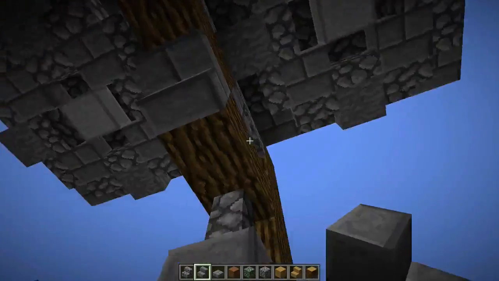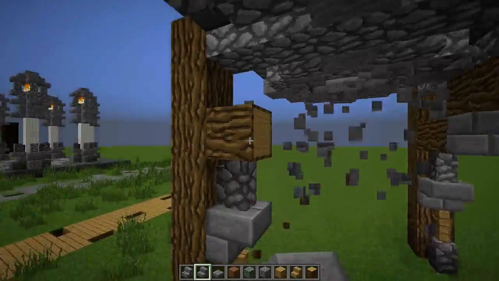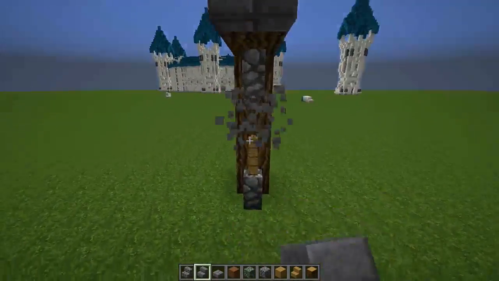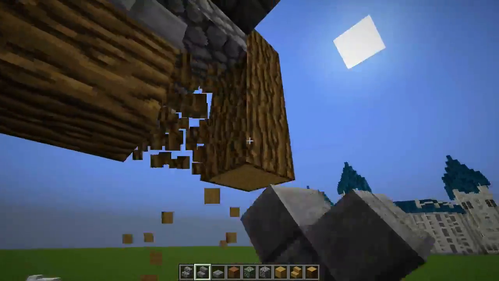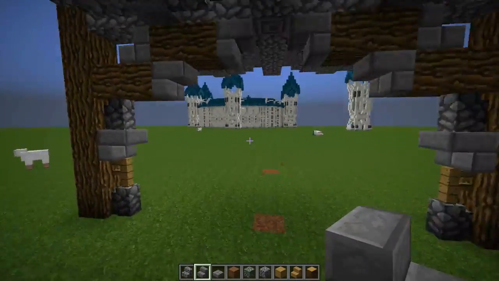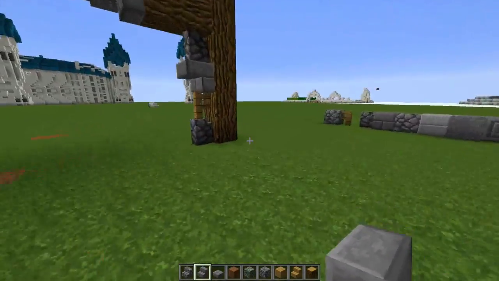For these I covered it up with pillars, but let's get rid of these right here. Let's say this was a mine shaft tunnel and you were working your way in one direction, like this. So that's your ceiling right there, and you have pillars on every side.